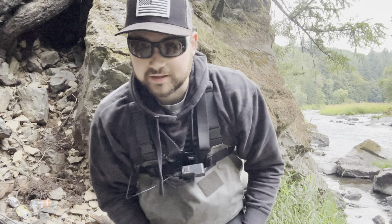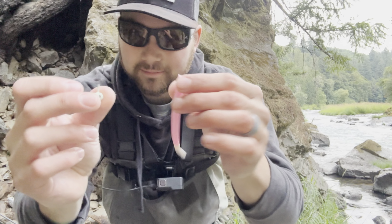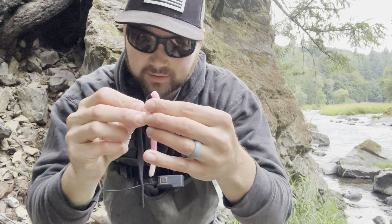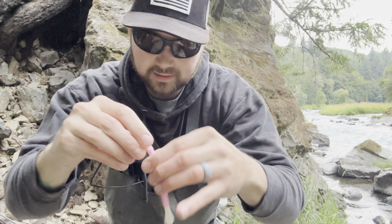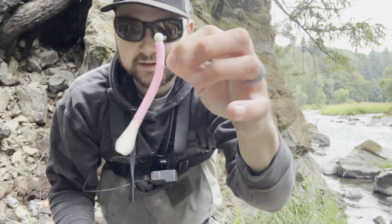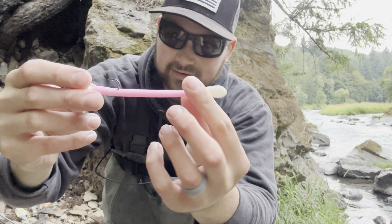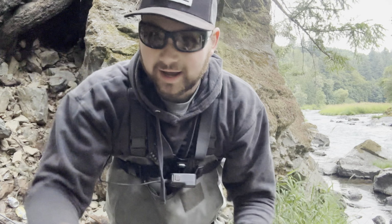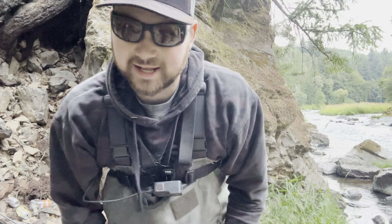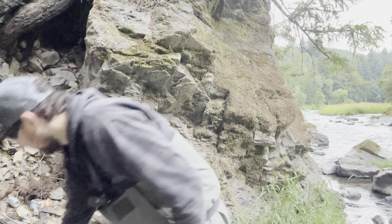Alright guys, so I roped through this hole pretty good now with some bait setups. I'm gonna go ahead and run a pink worm, so worm, jig head. Gonna thread this worm through here. Try to get it pretty straight, pretty even. I don't really pay attention to which way the tail's facing, it's actually kind of straight up. I just put it on there however, and however the tail ends up, that's how I fish it. And I seem to catch fish no matter what. Doesn't make a difference, it might, but I don't know.